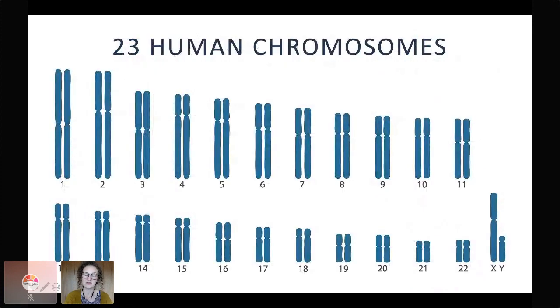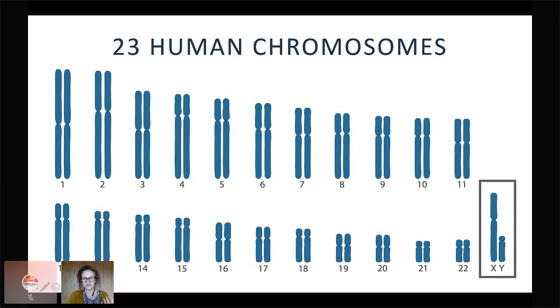Now, each human cell contains 23 pairs of chromosomes, so 46 total, and our chromosomes are shown here. They can vary in size, and you might recognize the sex chromosomes, which individuals will have either XX or XY. Each of these 23 chromosomes contains a different subset of the information that our cells need in order to survive. So it's really important that each cell contains the proper number of chromosomes and also that there is no damage to DNA.